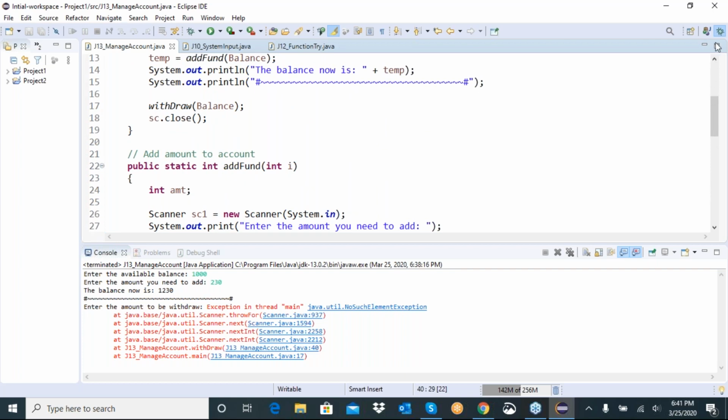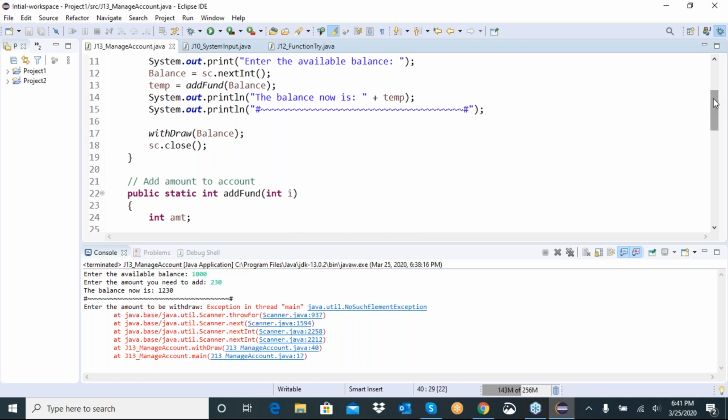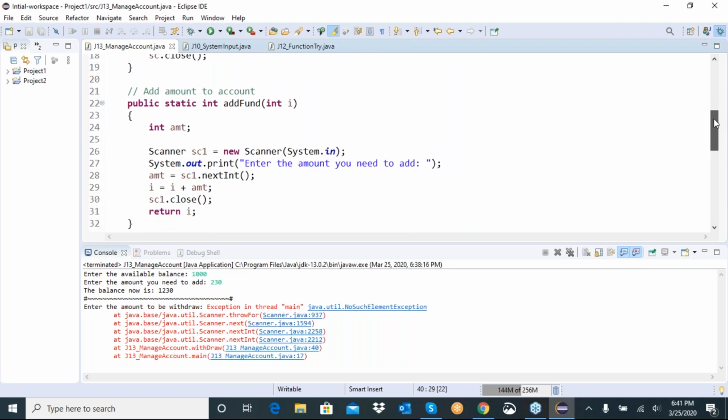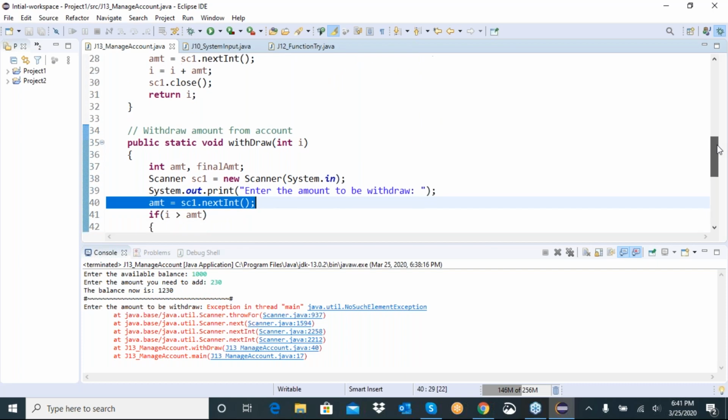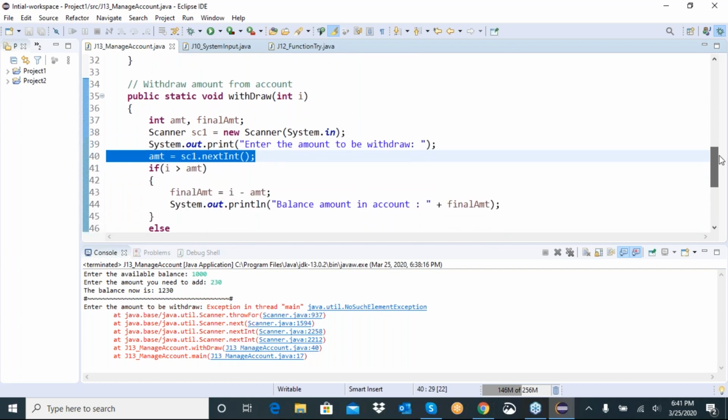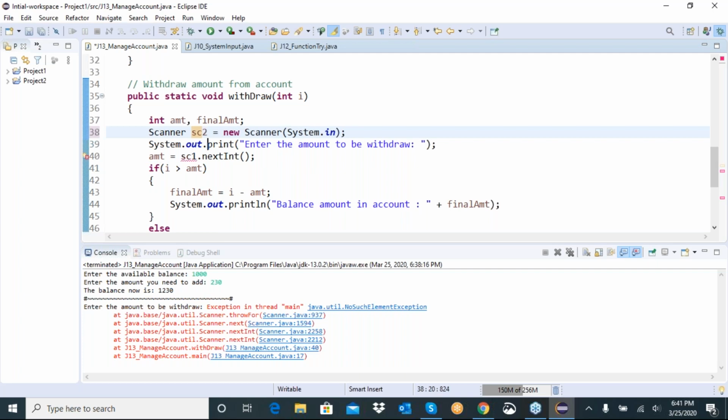SC1, SC1. Okay. Go down, please, a little bit. I know it wouldn't affect anything, but make that SC2 and SC2. I just want to see if it makes a difference. But I don't know why it's pointing to that specific line number 40.